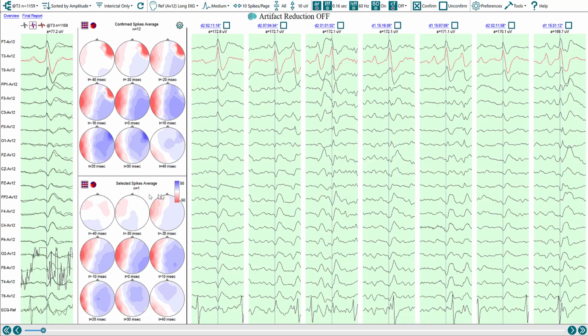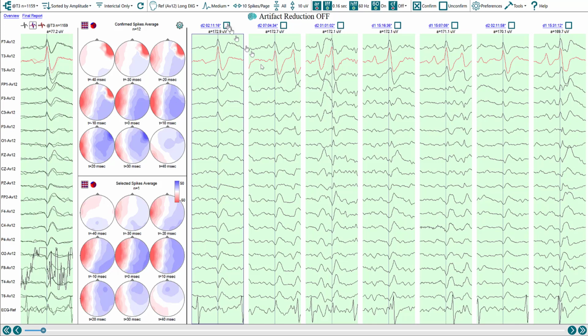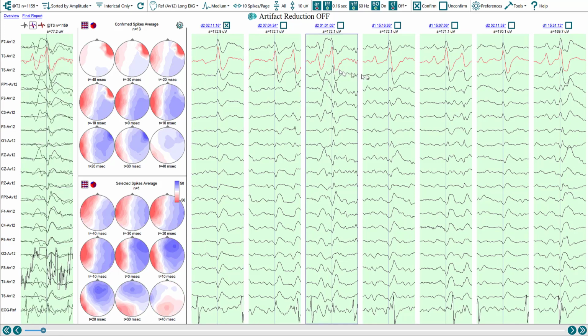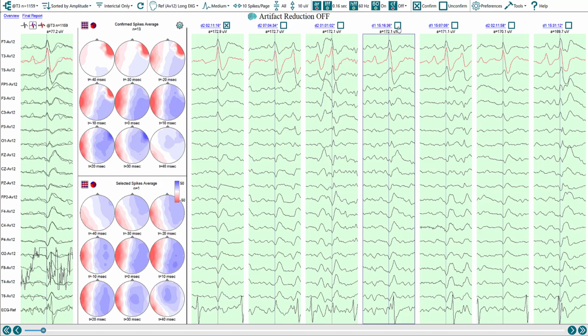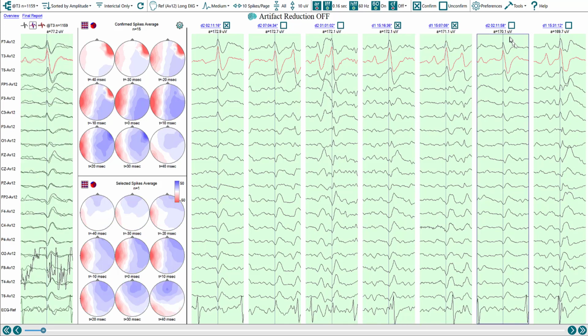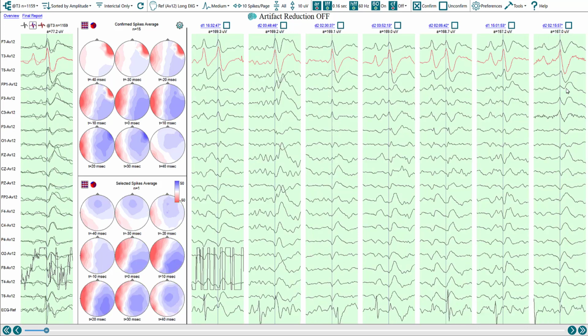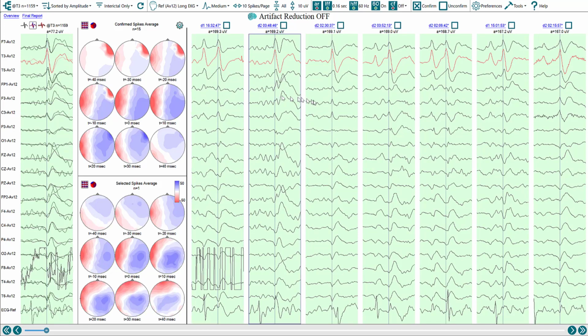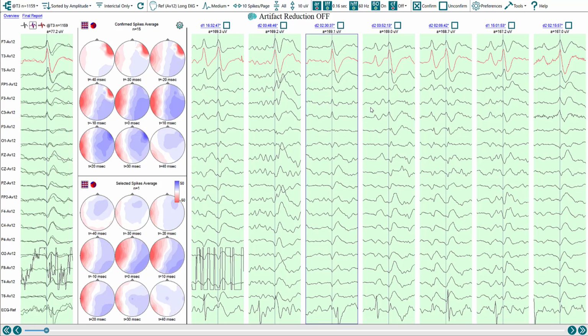So if I were to go forward another page, spikes, you can see that I'm just going to look here as I select each one of these. So the process can actually go pretty quick. So I'm just evaluating that first half wave, but again, you can look at propagation maps too and see if they're looking considerably different. So now I have a number of these marked.